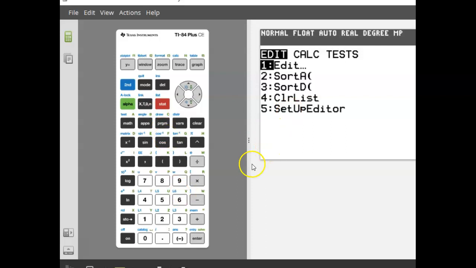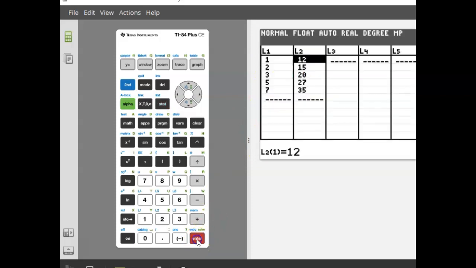Okay, then we are going to enter a list of values. So I want you to hit enter because we're going to edit the list. It's just choice 1, so you can hit enter. Now, how many of you, does anyone not see a list 1 and list 2 in their calculator? We need an L1 and L2 is where we're going to store our data. Okay. We're going to type numbers in here.